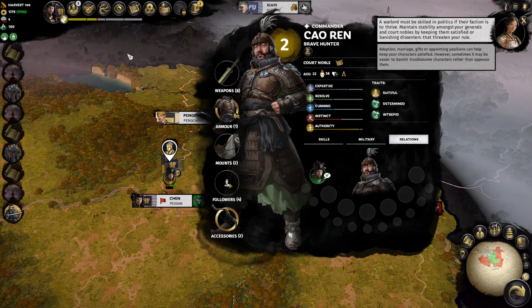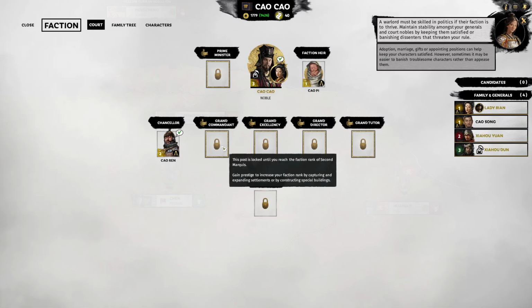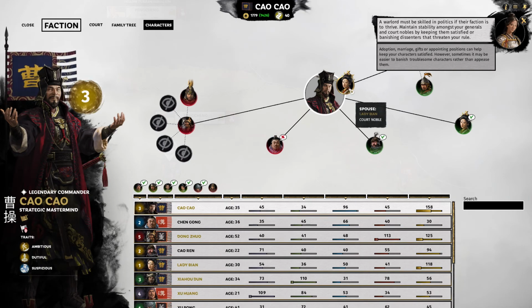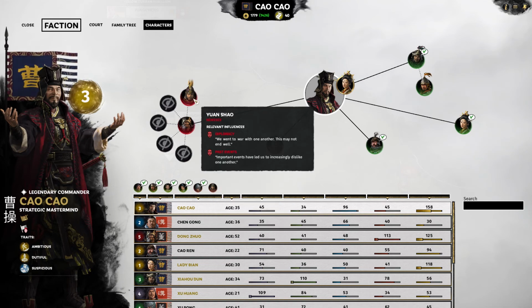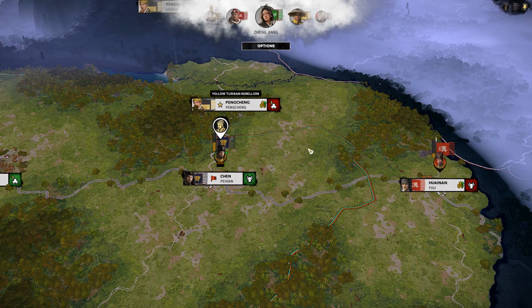Okay. Confirm that. We don't have any of these other positions yet. Our faction heir is Cao Pi. Let's see, this is our family tree. Okay. Alright, get out of here. Let's just end our first turn. I believe this is the first turn we may have ended.